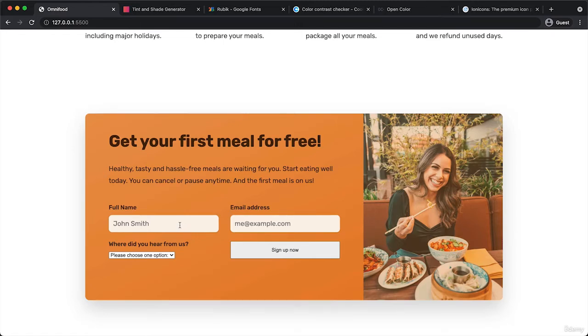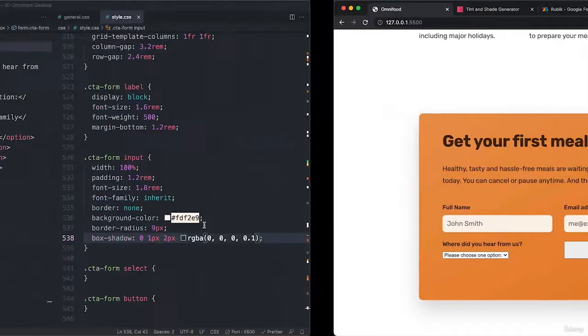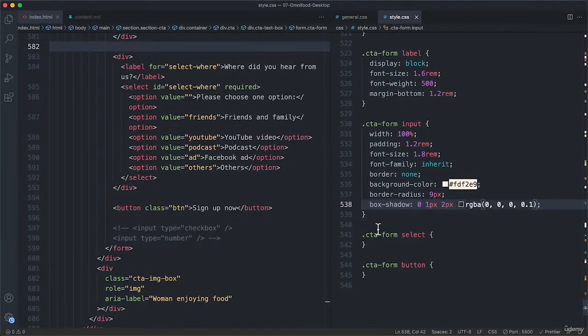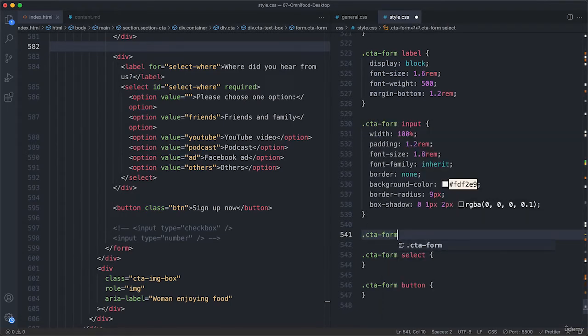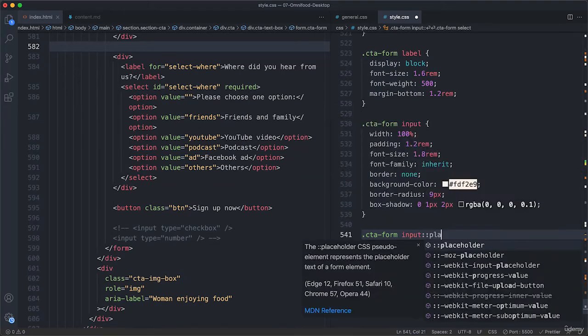All right. Next up, one thing that we can also style is the color of this placeholder. Right now it looks quite dark. It almost looks as though this was the real content. So I always make this a lot lighter. And we can do that by using a new pseudo element. So CTA form input, basically the same as here. And then we can select the pseudo element of placeholder.